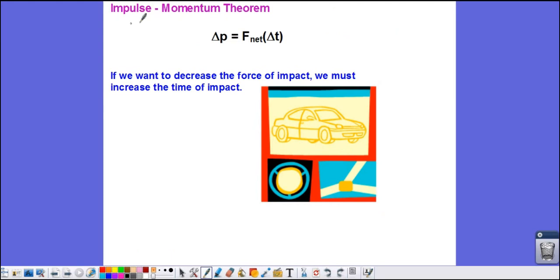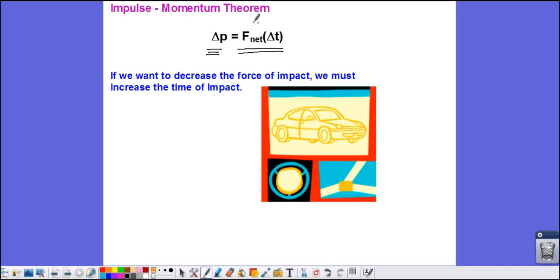We've got this impulse-momentum theorem. It says the impulse, or the change of momentum, is equal to the net force, the total force on the object, multiplied by the change in time, how long that force is being applied to the object. And what we can gain from this is that if we are going really fast and we come to a stop, we're going to have a change in momentum. No matter how fast we were going, we're going to have the same change in momentum because our mass is going to stay the same. We're going to go all the way to 0 to come to a stop.